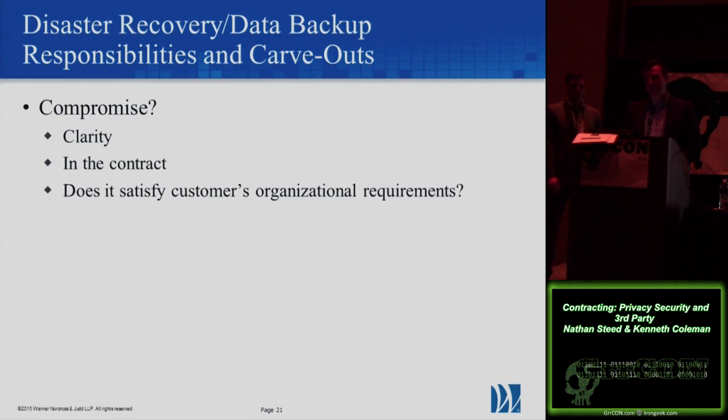So the compromise areas here are really to make sure that you're all on the same page and to make sure that any of those obligations are memorialized in the contract. You're not going to have a whole section of their disaster recovery policy. It's often attached as an exhibit to keep things a little bit more organized in the agreement, but you have those provisions and those obligations in the agreement, and make sure that they satisfy whatever your requirements are.